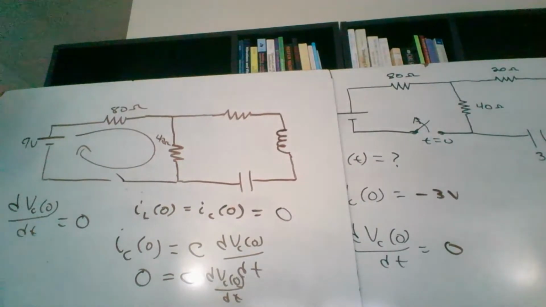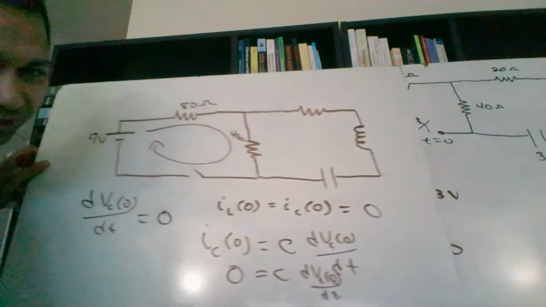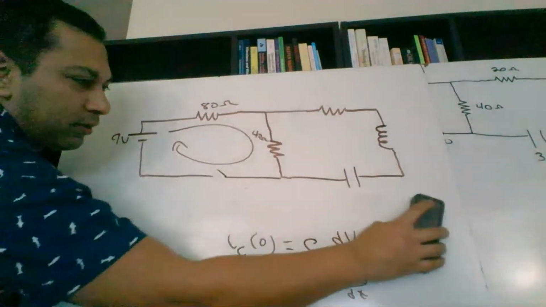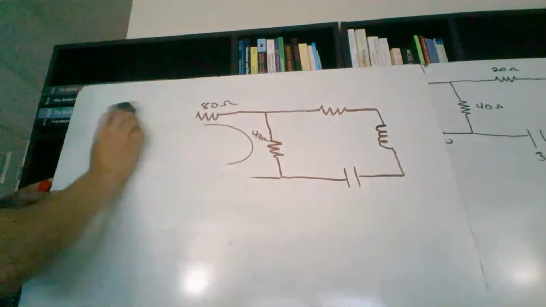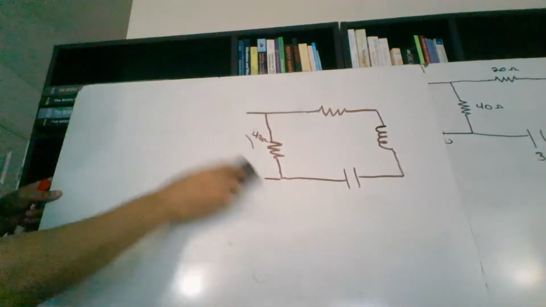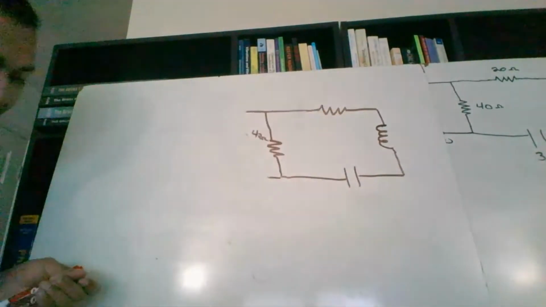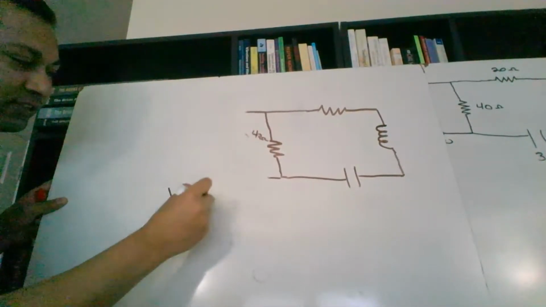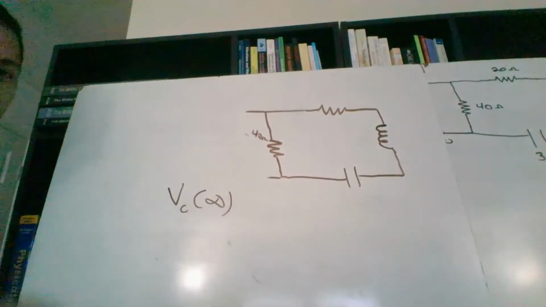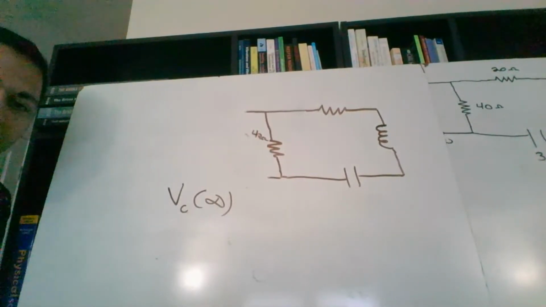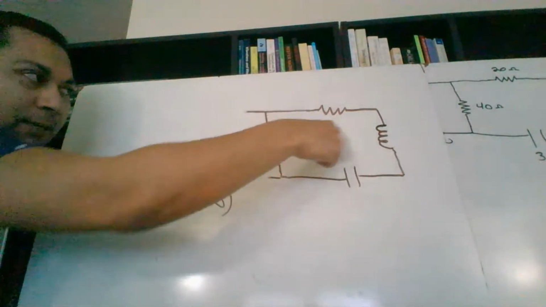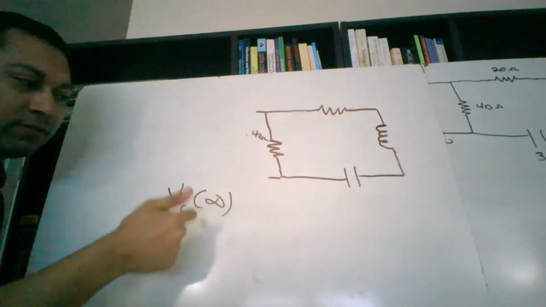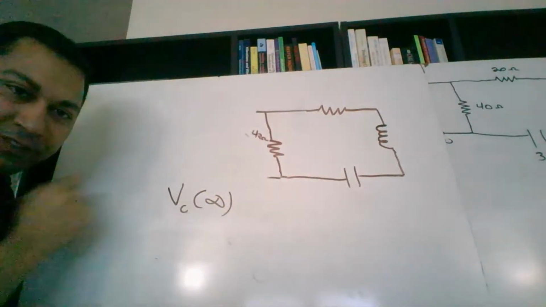Now, we don't need to do this, but I'm just going to ask you. When this switch is open, we don't care about this. This is what we have, okay? So if this is what we have, could you tell me what the voltage of the capacitor would be after a long period of time if this was my circuit only? So this was charged in the beginning, and then I let it run. After a long period of time, what is the voltage of the capacitor going to be?